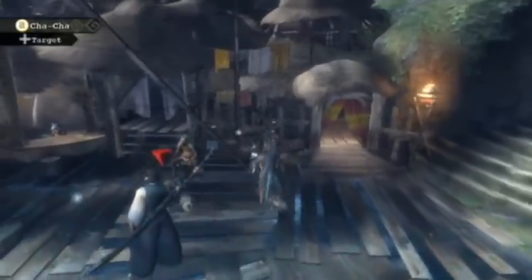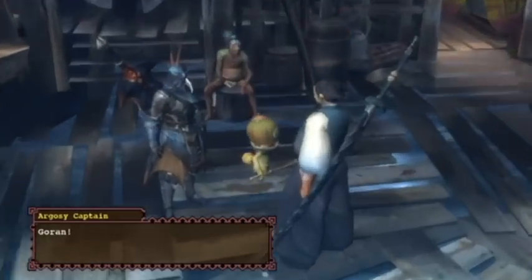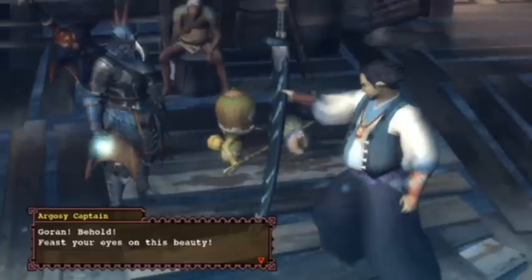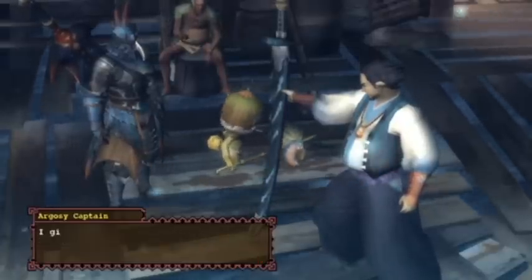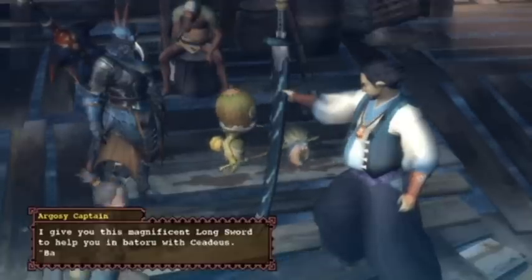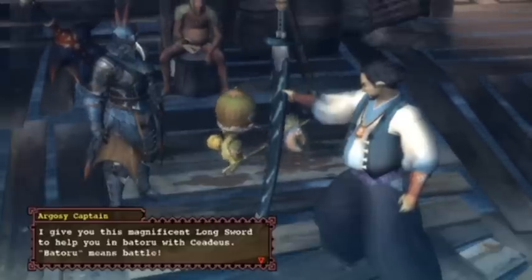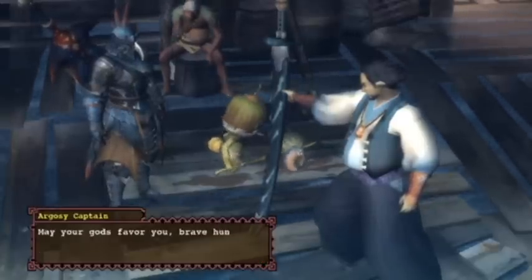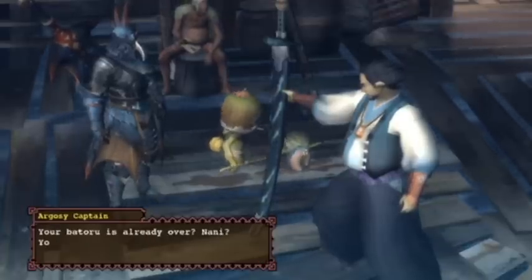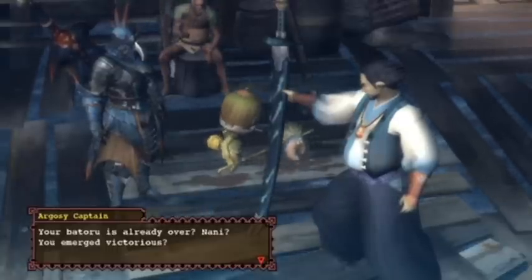Oh, actually, hold on. One thing that I want to show off before we go is if I talk to the captain, he's actually going to give us a present. Oh, yeah. How cool is that? Bataroo? I never realized he had such a strong Japanese accent. I guess I never talked to him enough.